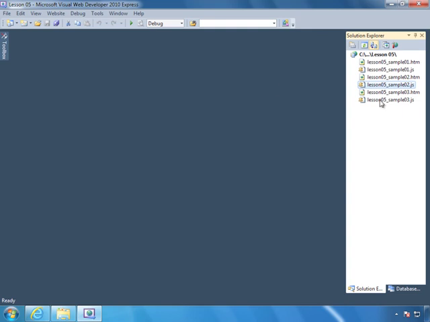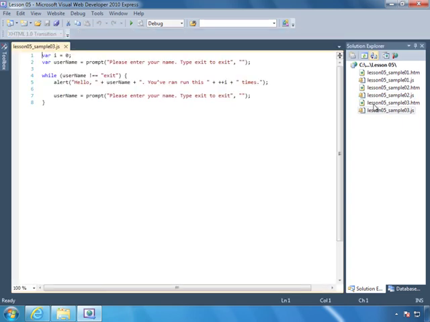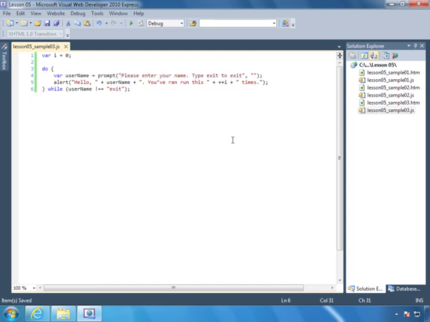Now there is a similar loop called the do while loop. And, oh, that's not the right code. Just give me a second, I'll get the right code there. Oh, the magic of editing. Okay, so now we have a do while loop. And let's compare this to the while loop.